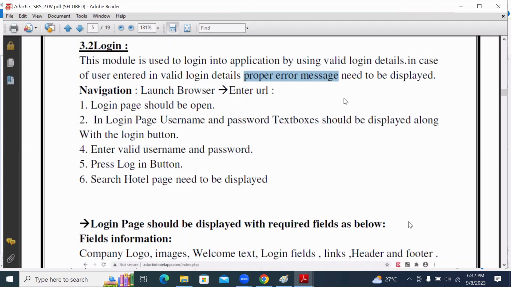Do you have that information in the requirement document? Yes or no, guys? Do we have that error message in our requirement document? Yes or no, online students?